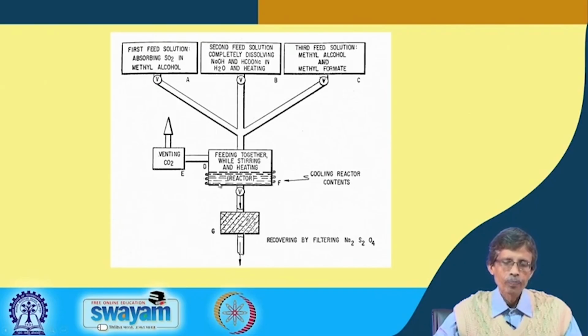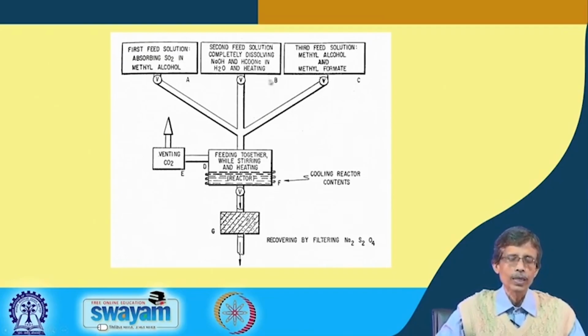So, this is the reactor, and initially for the reaction we heat it, and then your methyl formate's reduction equivalent is transferred for the reduction of your sulfur dioxide molecules, also producing carbon dioxide. So, you have to remove that carbon dioxide. A path is there from the reactor, which is nothing but your venting path for CO2, and when the reaction is over you cool the reactor contents. Some cooling arrangement should also be there, or you can transfer it to some other chamber where the material can be cooled, and then it is passed for recovery through filtration.